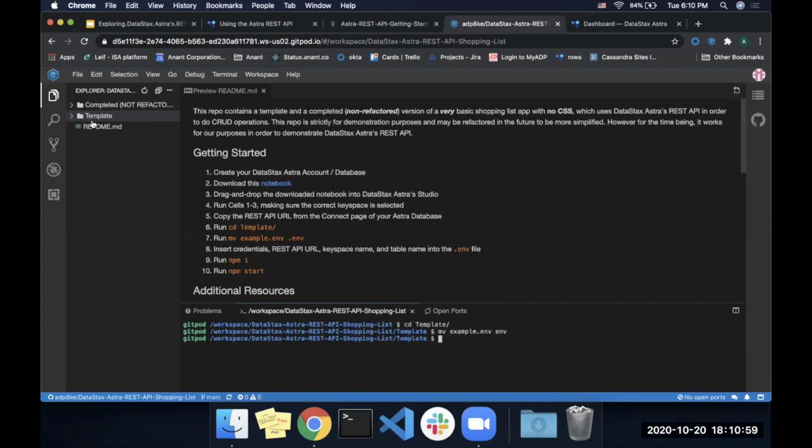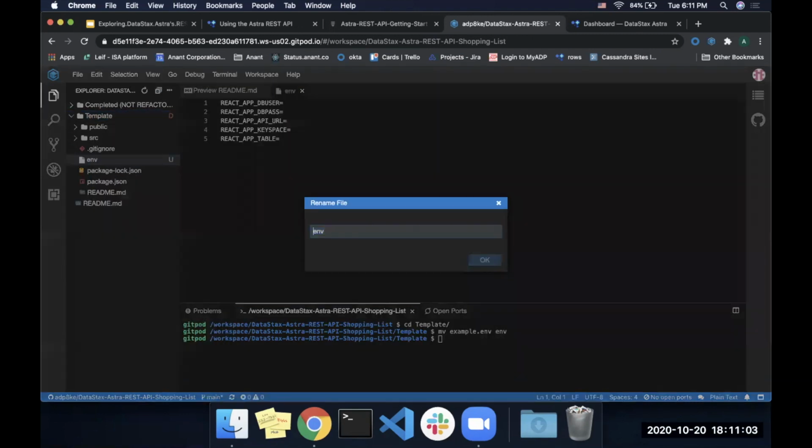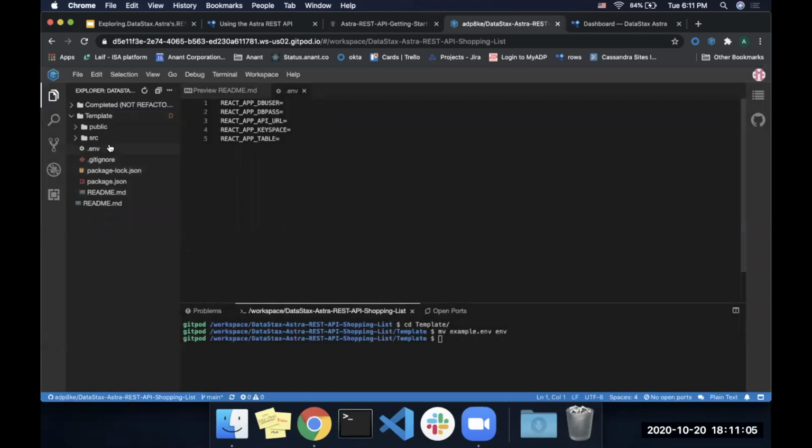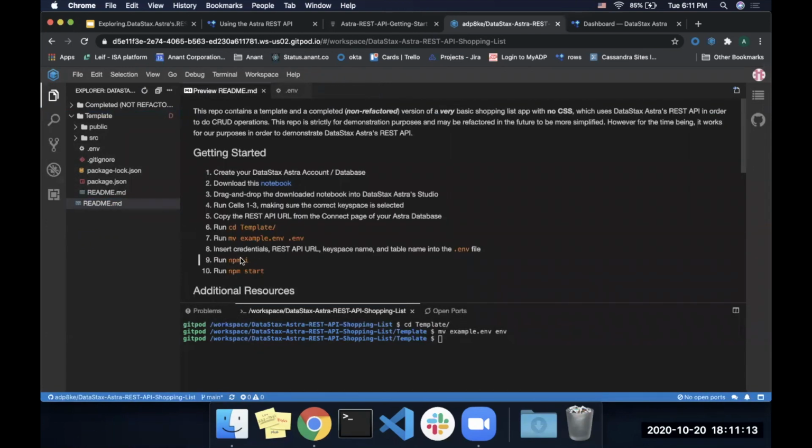Oh, I messed that up, I got to rename that. Sorry, .env. All right, and then if we go back to the README, let's go to the preview. That's what I want. We're going to run npm i, and then we're going to input our credentials.